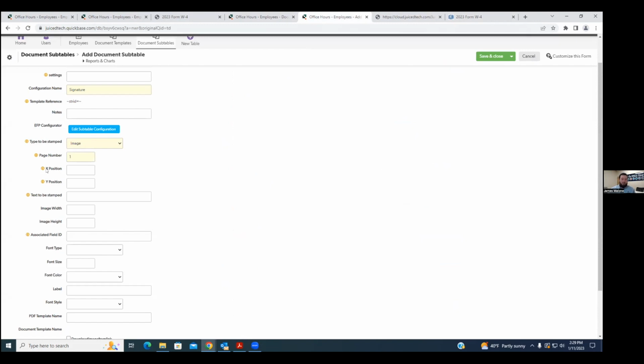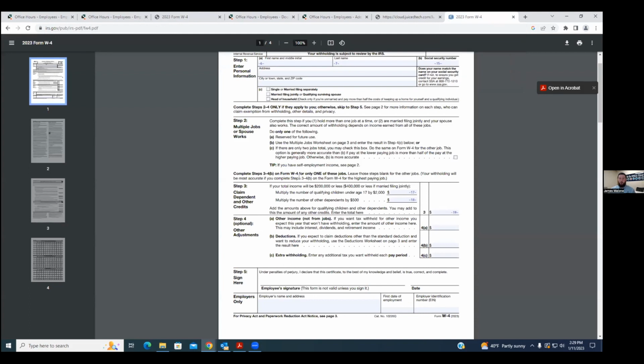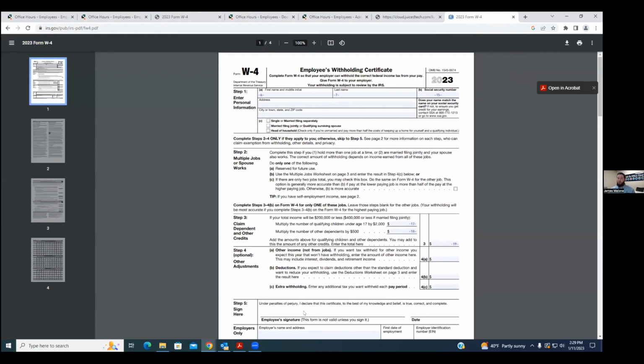And now here we have the X position and the Y position. So this is just telling us where it's actually going to be going. And this is just going to be the actual X and Y coordinates of around where we want this signature to go. Basically just how this one works is that it starts from the top left, and a positive X will send you to the right, and the positive Y will send you down, if that makes sense. So I did prepare this beforehand just about where those values are going to be.